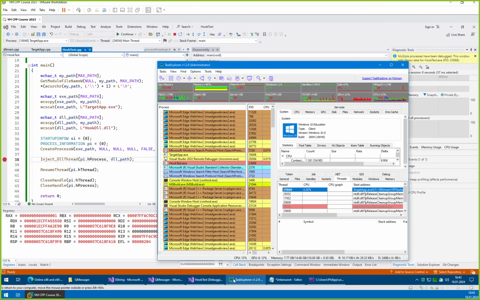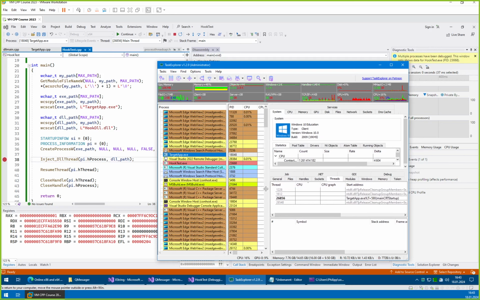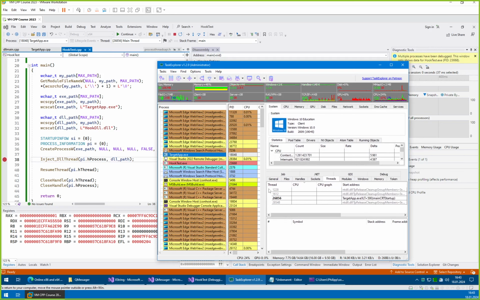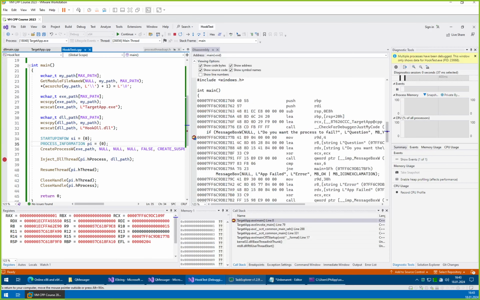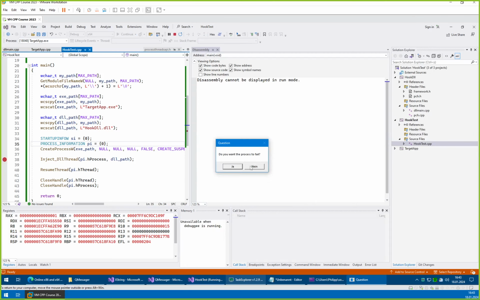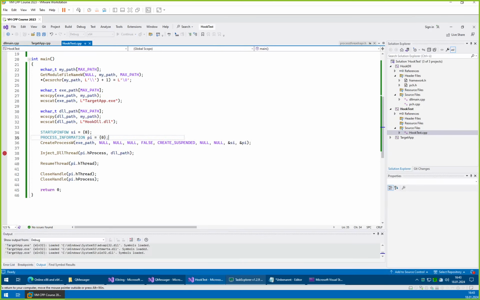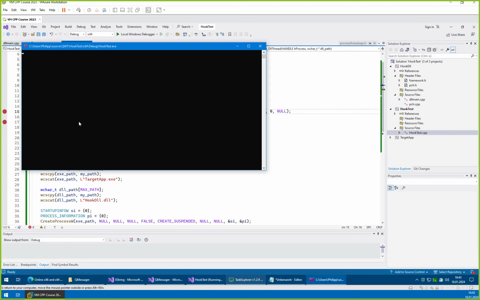And if we look into the task manager, we will see that there are actually quite a few additional threads, not just the main thread and our thread, but also at least 2 more. This is the main thread, and our remote thread might not even have been created yet, so let's run it. Yeah, we don't want this to fail. Or our injection actually failed completely. This is also an option. Let's put a breakpoint here and see what happens.